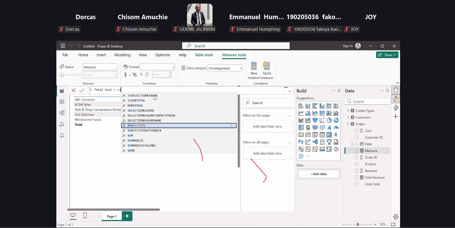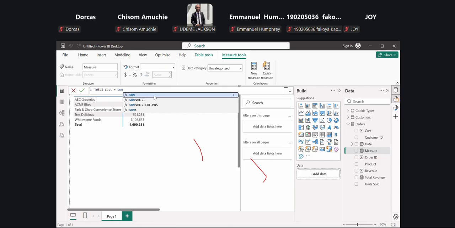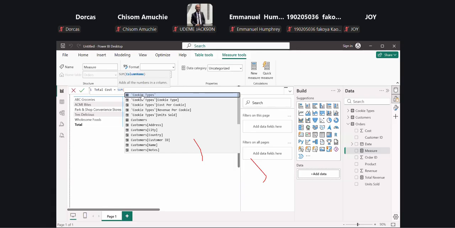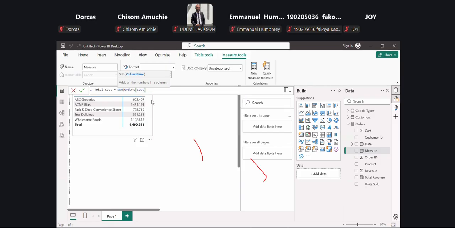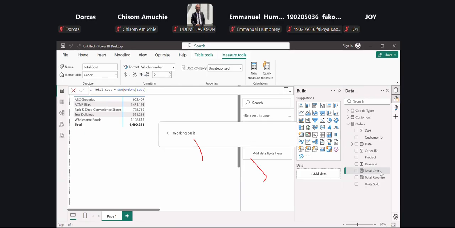Sum, then under orders our cost. So you press enter, or you can easily press here. It's the same thing. So you can see we have our total cost here.